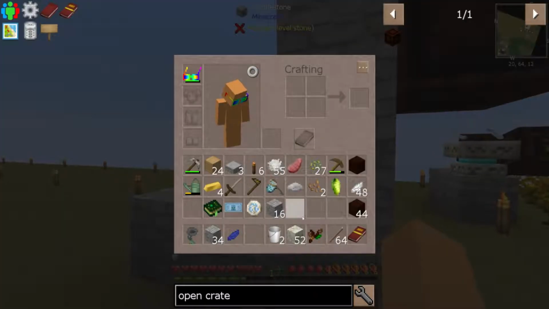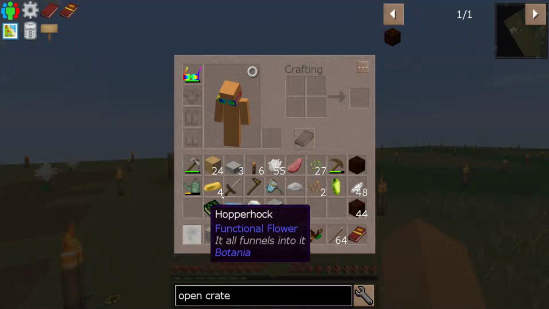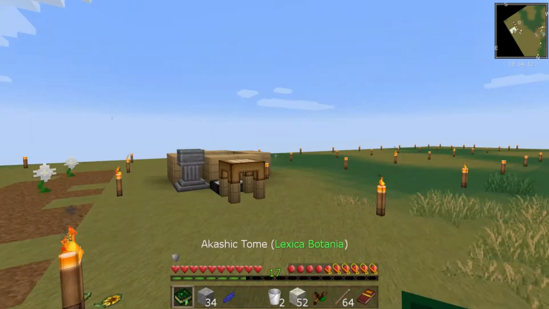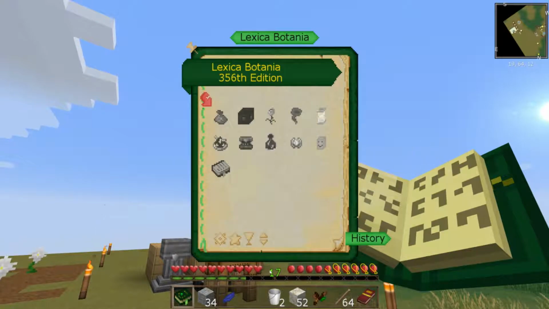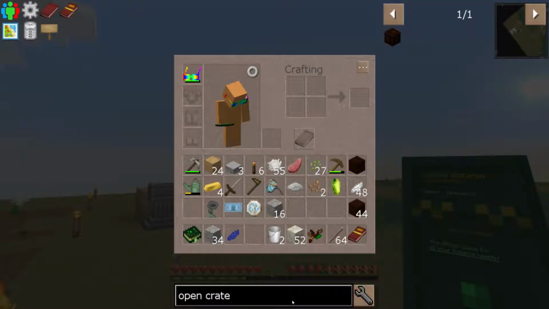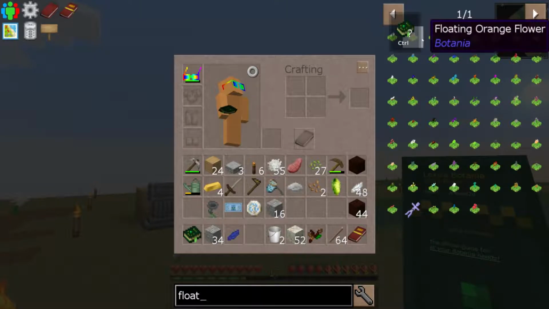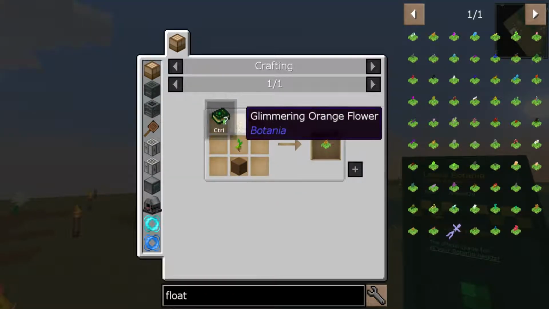So then what we would do is, I need to think, how do you make these float? I know there's a way to make these things float. Flower, functional flora? I may have to go look that up. I want to say it's something like, well, let's just look. Is there a recipe, literally? Okay, there we go. I think it's the same thing as these. It's just you need to do it with your functional piece.